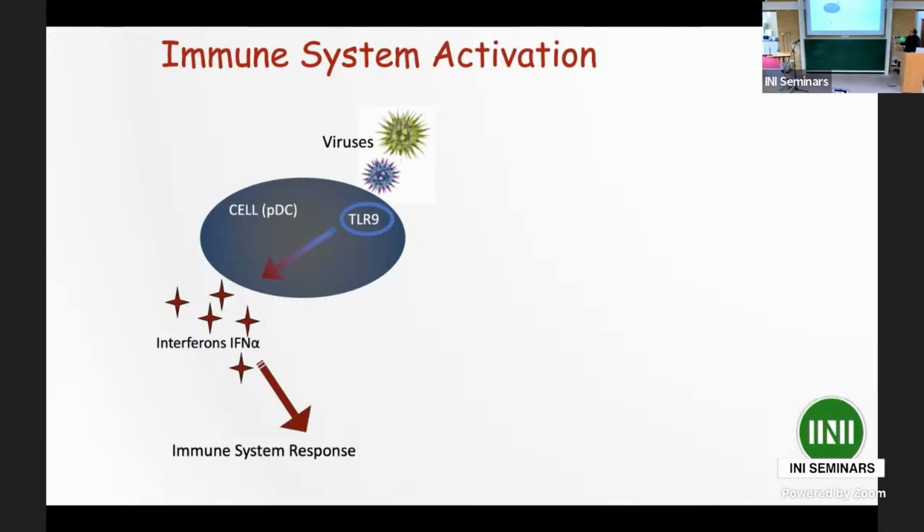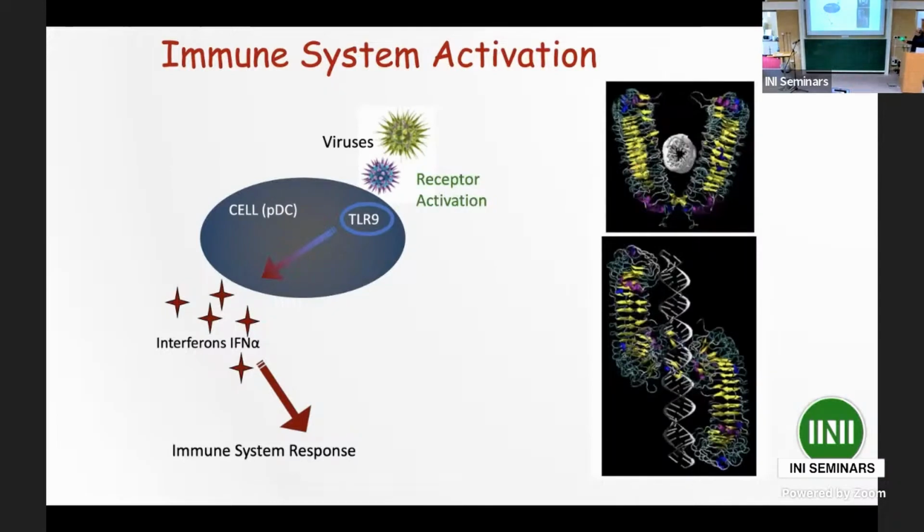Basically, the cells stop reproducing so as not to let the virus hack them and reproduce itself. They go and trigger apoptosis in certain cells with viruses and so on. It's a complex immune response. But what we were interested in in this work is this first step, how this is activated. So this is a 3D structure of this toll-like receptor, and this is DNA.